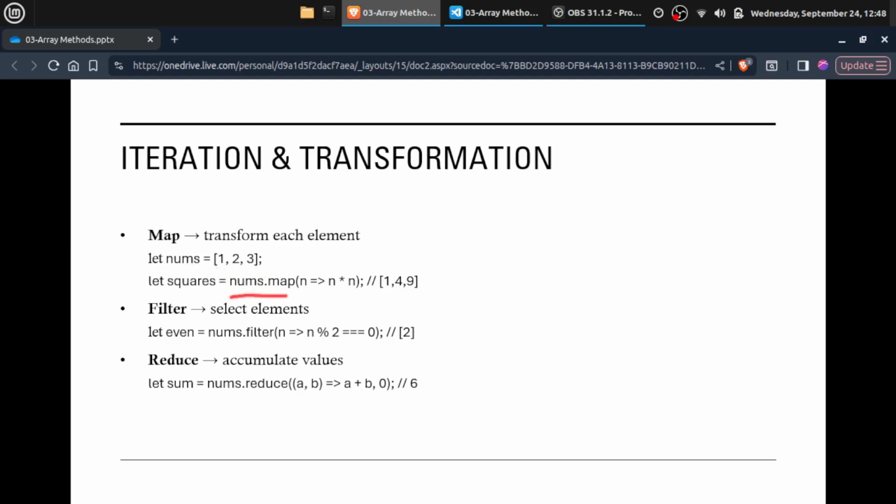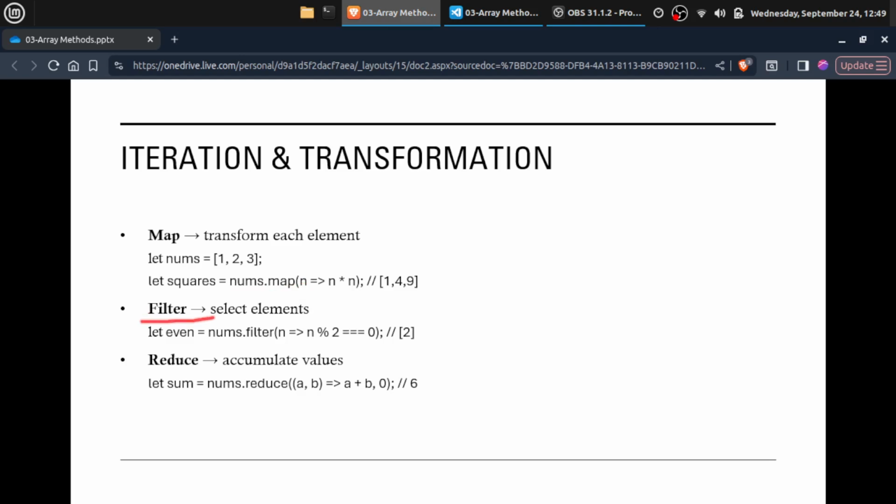Just write nums.map(n => n * n). This is basically a one-liner solution for this problem. We can also write it with a for loop or a while loop, but this is a one-liner solution for transforming an array.